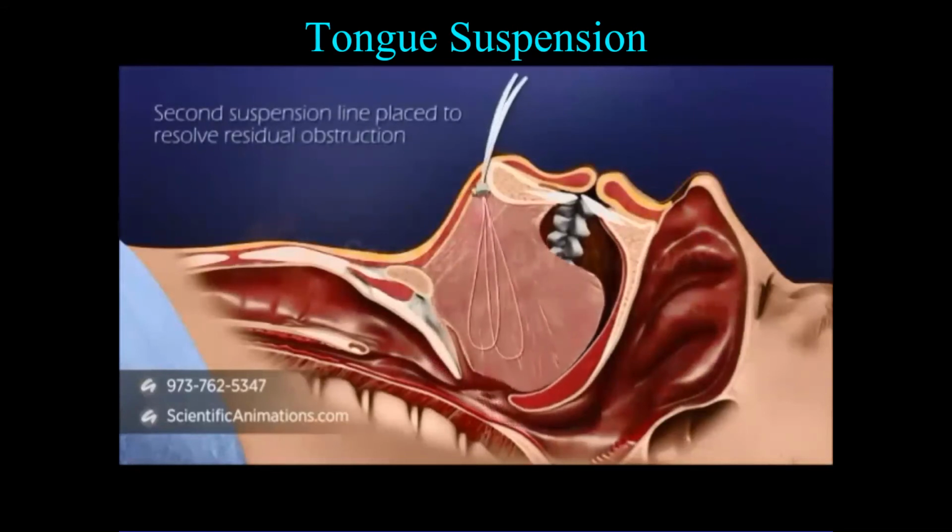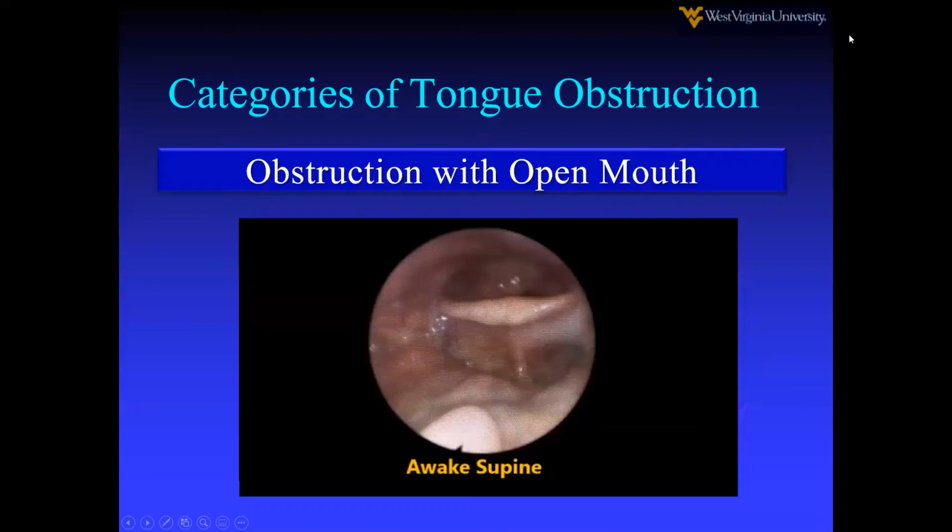This is illustrating that you're putting the tongue back into its anatomic position as if they were upright. I did one of these last week in conjunction with a hyoid suspension, but using only one suture. I've only done it a couple times using 2 sutures, but one generally is all that you need.